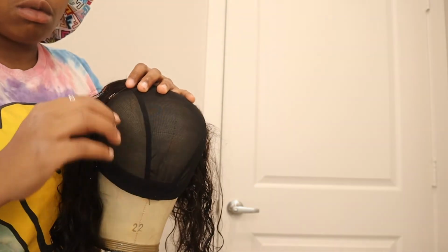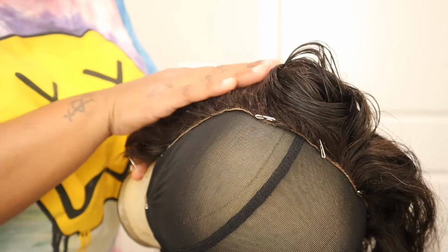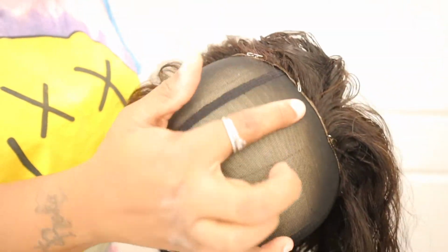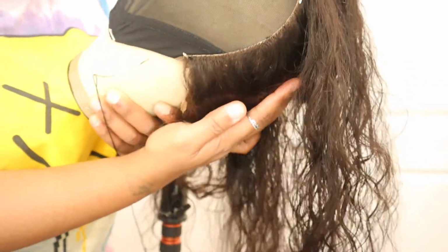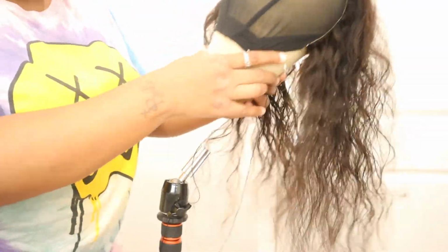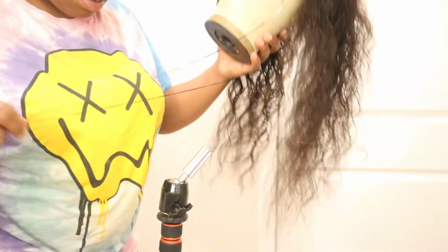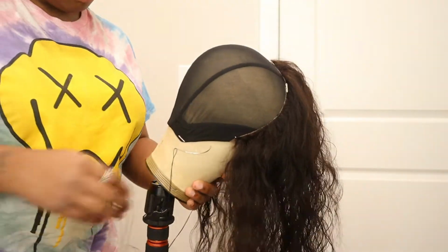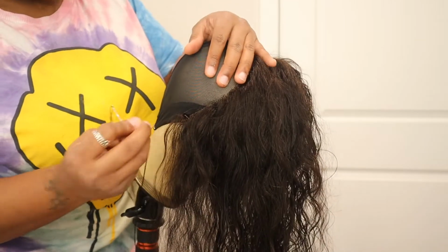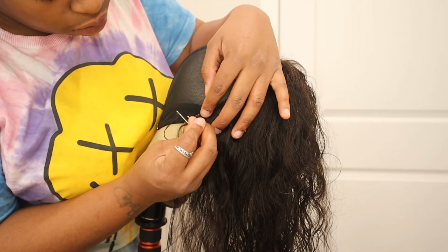And right now I'm just going to continue to put the T-pins in so I can make sure that it's going to continue to lay flat. This is how it should be looking once you get done putting the T-pins around the frontal. You see how flat it is? Yes, I can move it because it's not sewed down yet. But this is how it should look. Right here, I put some wig cap pins in the back. I said wig cap pins. I mean some T-pins in the back just to give it more room once I get done cutting it and sewing it, since I'm sewing it by hand and not by the sewing machine.